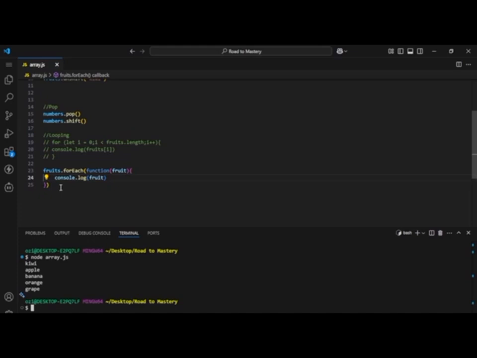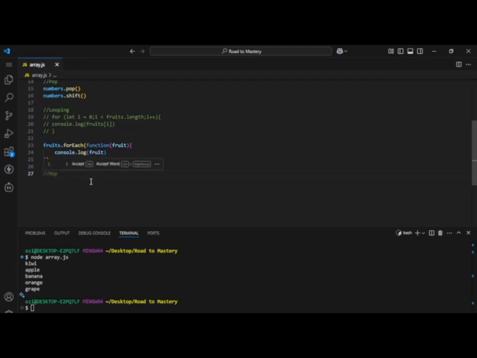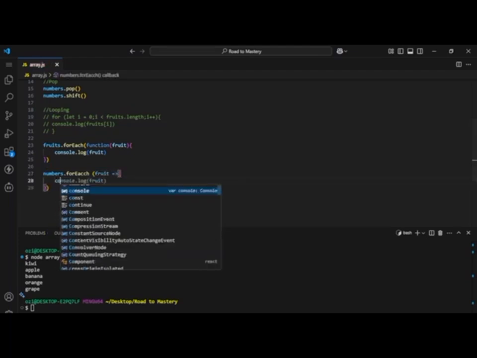We can also use arrow functions. So let me use numbers this time. It's numbers.forEach, for each item. Okay, for each fruit. Console log fruits.